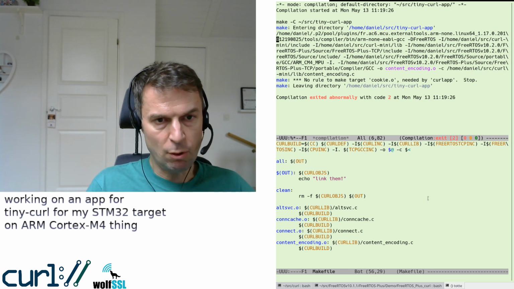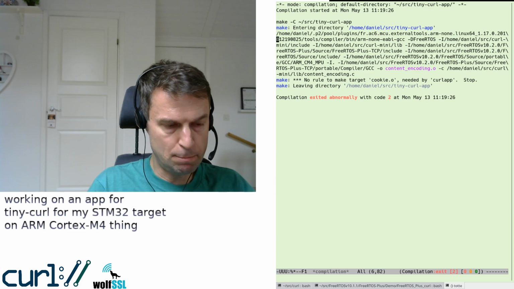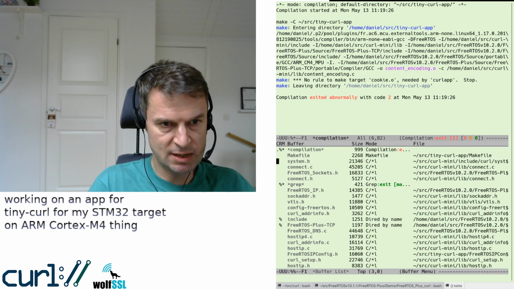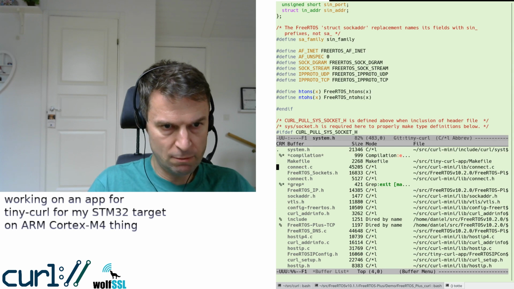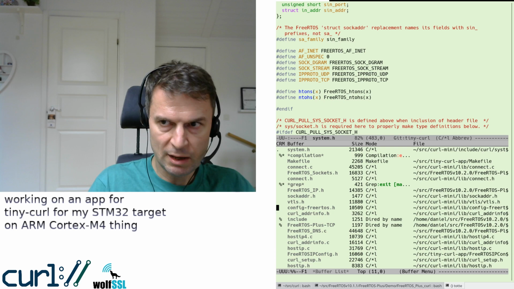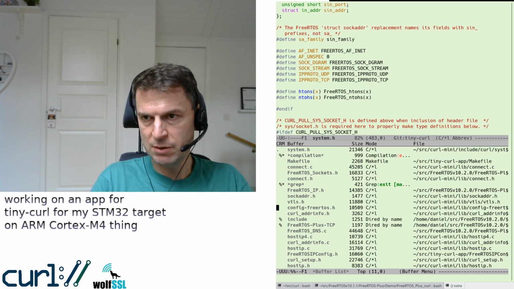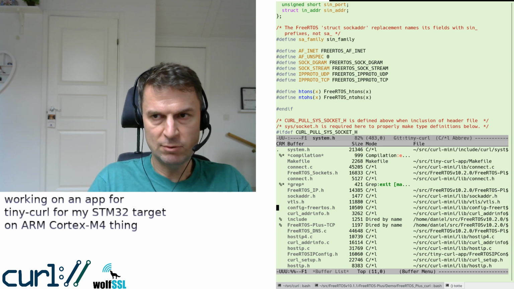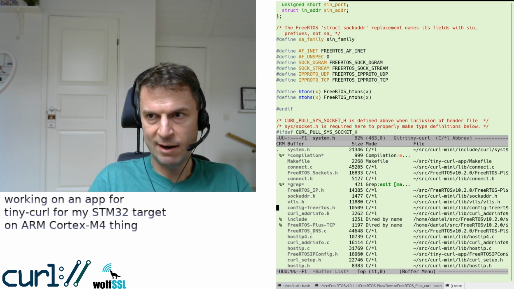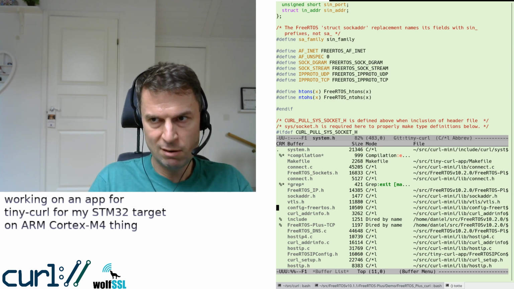But I still want to have all those source files built, because in the end, we can just fiddle with the config FreeRTOS and the make file and add features. I'm sure that someone down the line wants to make a tiny curl, but enable specific features.